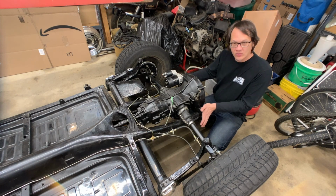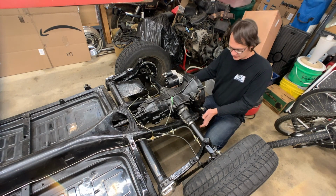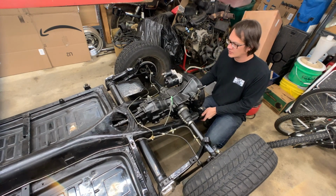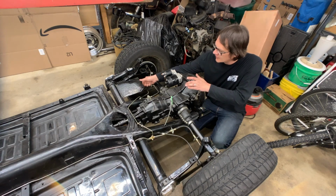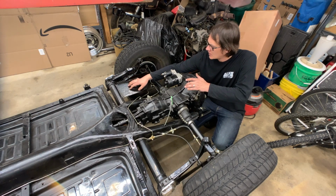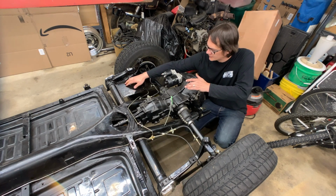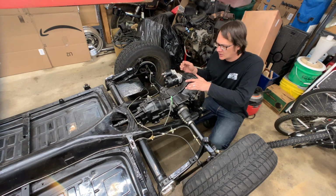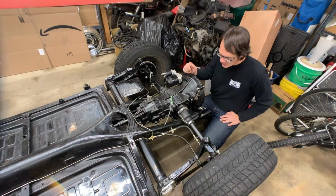The cradle that holds the transaxle in is a heavy duty unit. I installed that because I'm actually going to be hanging the bumper from that. So we've got that installed here. This plate that you see right here, this was on the car when I got it. This is for the battery tray. I haven't decided yet if we're going to use that or not. It's just welded to the tube here, so I've left it in place for now. We'll decide as we get closer to completion where to actually place the battery.